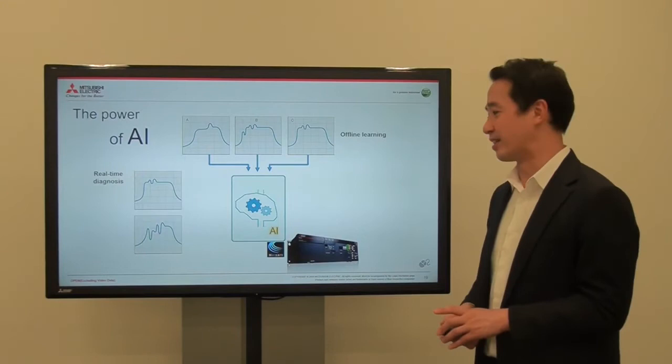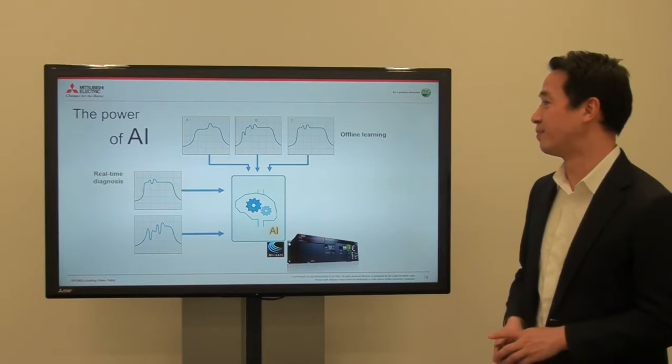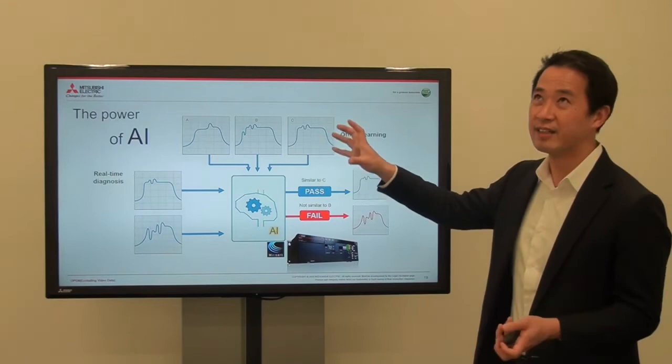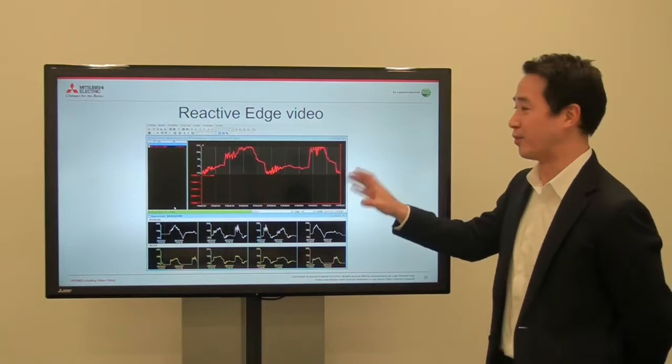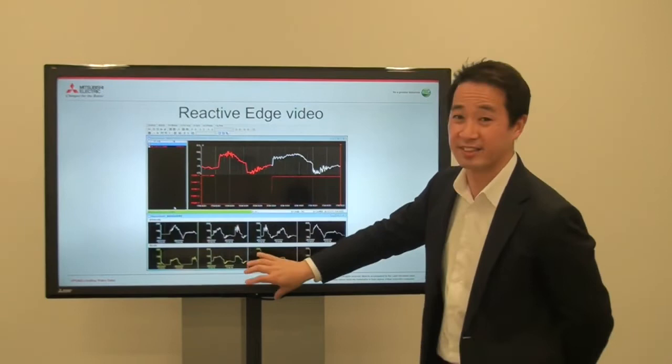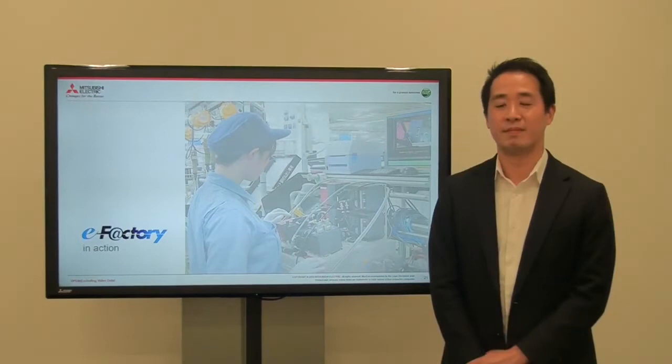As Mitsubishi Electric, knowing the importance of edge-based analytics, we are developing AI that works on edge computers, so you don't have to communicate through your networks all the time when doing data analytics on the manufacturing floor. The minute that millisecond bad wave comes, you can detect it. This is an actual example of our monitoring — you see white turns to red, it found out something went wrong. Everything is working in milliseconds, but we're doing the comparisons with the AI on the edge and collecting the data through the edge computer. It only works this way — you have no time to connect to the cloud.